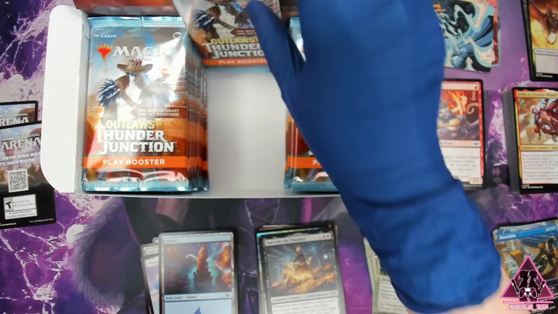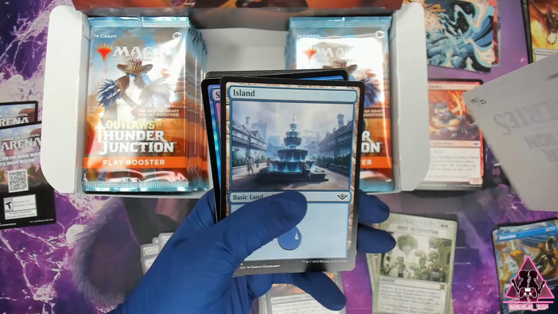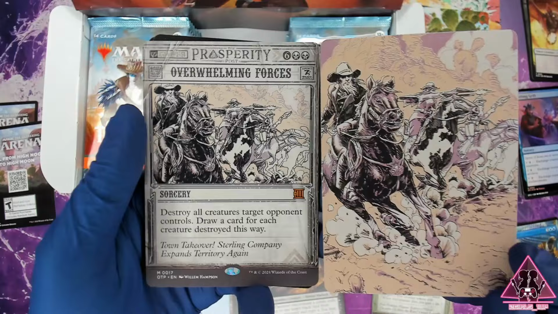Alright, this is going to be pack number 12. Here we go with, oh, this is the Cactarantula. Got a basic land, we got a foil Shifting Grift. Oh, look at this. So we had pulled the Overwhelming Forces art card, and it so happens to be a mythic.